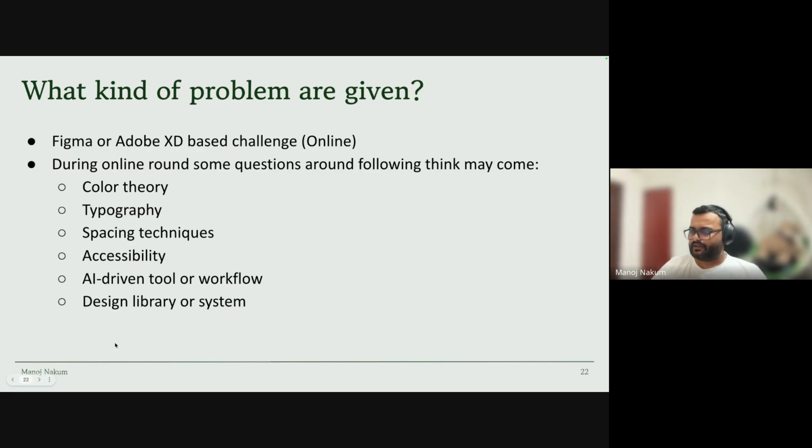And questions around design library and design systems. They might ask, what is the difference between a design library and a design system? Believe me, they are not the same thing. Here is the trick. The design library or the UI kit is your components, colors, and typography in a Figma file, Sketch file, or Adobe XD, whichever tool you are using. That is just the UI, the component library, or the design library.